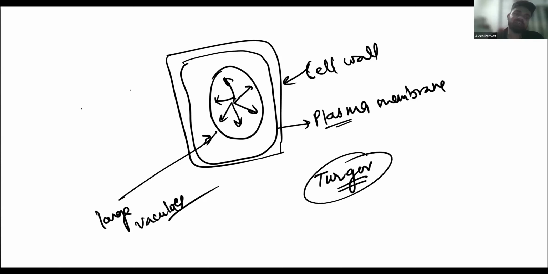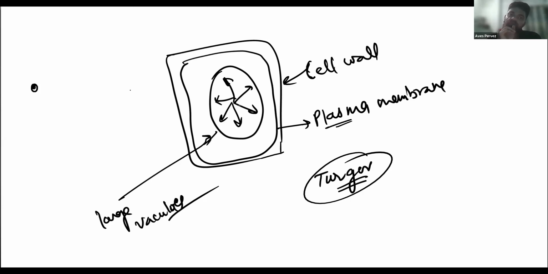For example, have you seen that kids used to use this one? There is some rolling-like structure, some balloon-like structure. When you fill air inside it, it goes up, and when you remove the air, it comes back rolling. It's a toy of children generally in India. When they go to some exhibition, the kids used to buy this one. Similarly, this turgor pressure is providing the turgidity, meaning the shape of the cell.